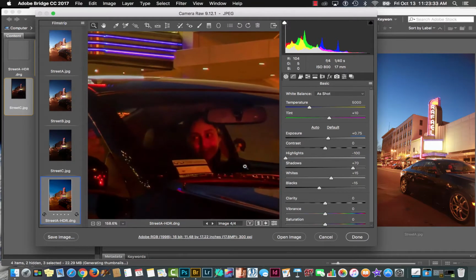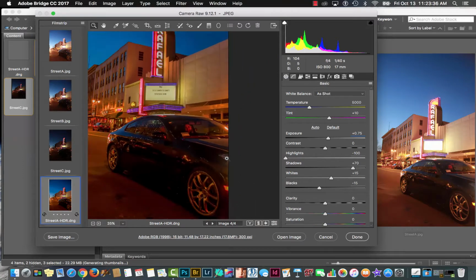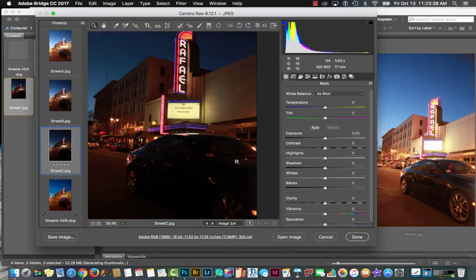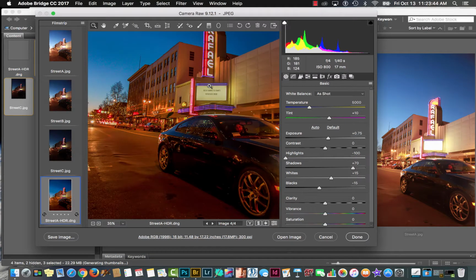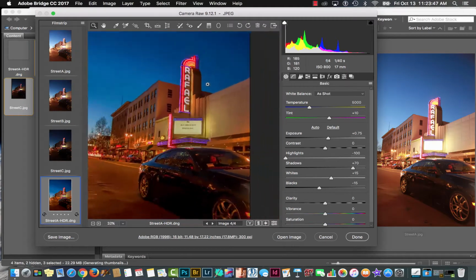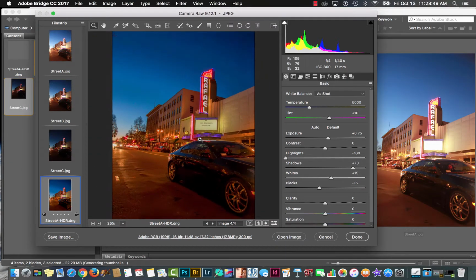I can zoom in here. You can see the driver very, very clearly in this, whereas you couldn't see her at all in this version of it, just a little shadow of her. I can also see the marquee right there and read the lettering on it. So I'm getting all the detail from what was very dark and what was very light into one image with the ability to still adjust it further if I need to. I can up the clarity if I need to, bring just a little bit more sharpness in there if I want. Just be careful with night scenes because you may get noise in the dark areas pretty easily.